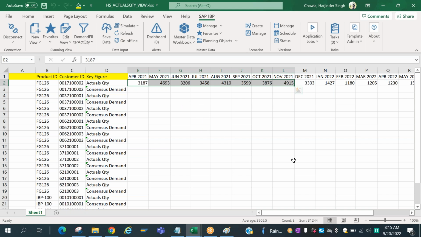all that data which is saved in the backend, in the cloud database, will be visualized in the front end. That front end will always be Excel. So you will see that your demand planners, inventory planners, and supply planners in the team, from the business side and IT side, will spend most of their time in Excel.